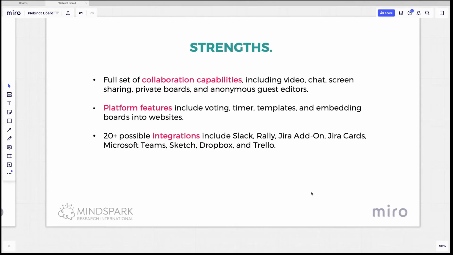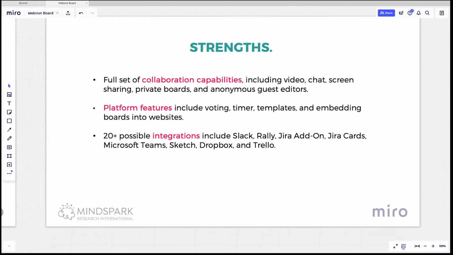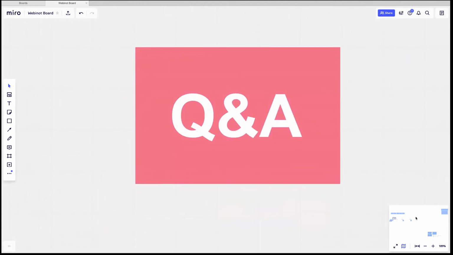But how do I use it? What is it good for? I know Tanya has quite a few questions, and I've already pre-planned for them. So here's our little Q&A. As you can see, I have a little map here of my entire presentation and the flow of how I'm going to show you this. I'll give you more info on that later.